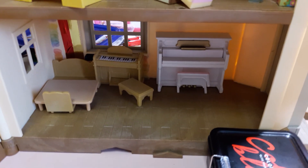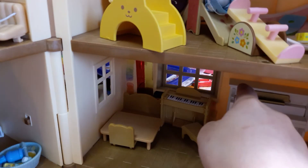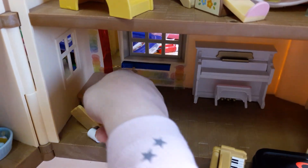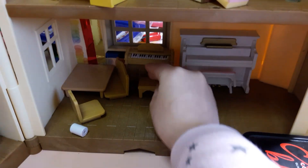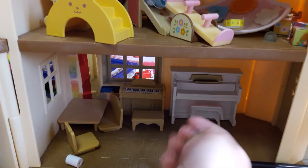I guess this room is kind of a piano room now, and I also gave it wallpaper. If I move the furniture there's some wallpaper. So right here is like the practice room, because I had this one room left and I didn't know what to use it for, so I decided to make it a practice room. There's a door — perfect.